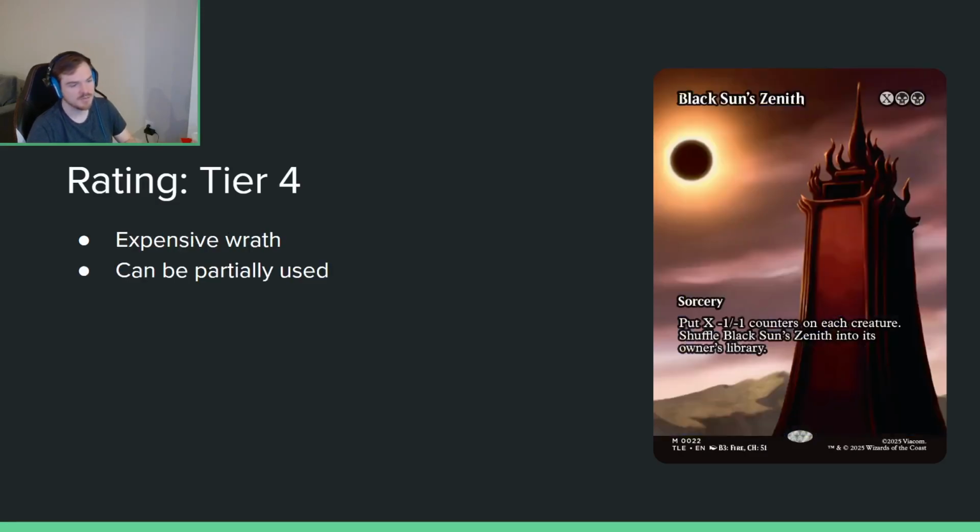Black Sun's Zenith, X black black sorcery. Put X -1/-1 counters on each creature. Shuffle Black Sun's Zenith into its owner's library.